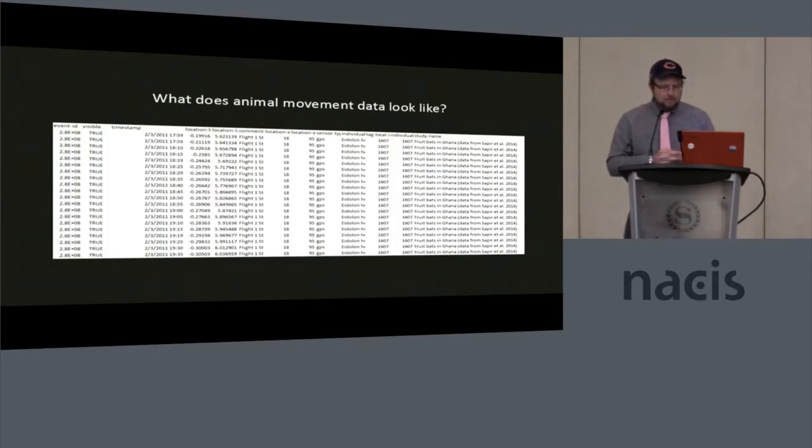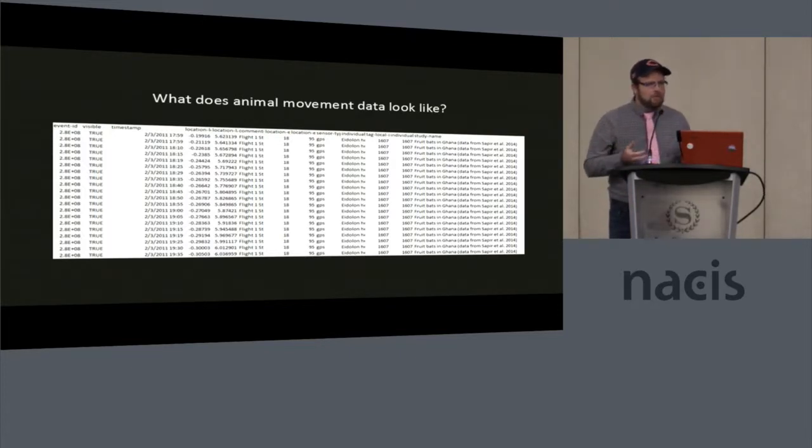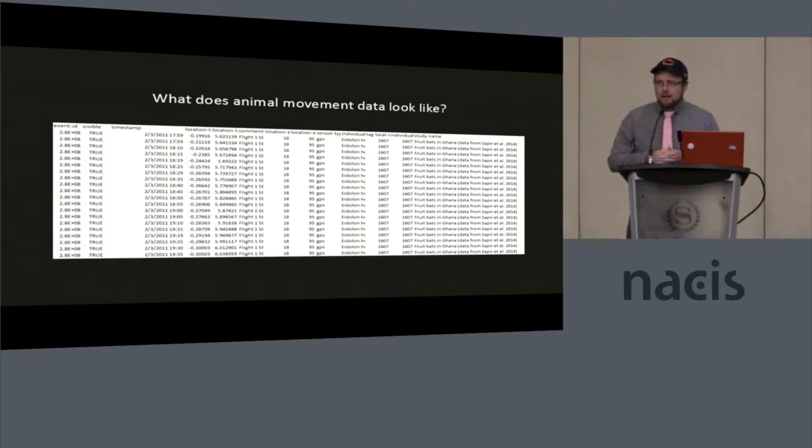But now more importantly is dealing with the data. This is, generally speaking, what movement data looks like when you get it. It's a big table of numbers filled with XY locations and timestamps. And those timestamps are really important because the order in which they are defined or analyzed is really important, right? So there's a bunch of tools that help work with that. Most people that do movement analysis, at least that I know, work in R. And R is a great package. I prefer the speed of Python, and I prefer the data management abilities of it. I think there's more that can be done with it. So I started making my own package based off some of the R ones.